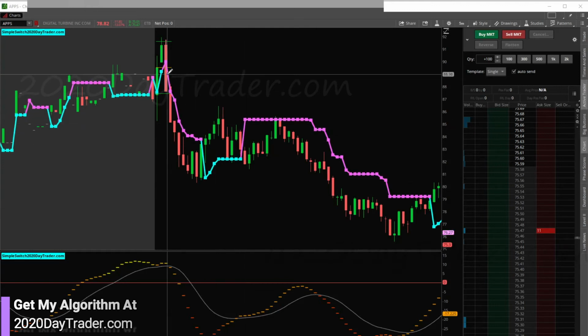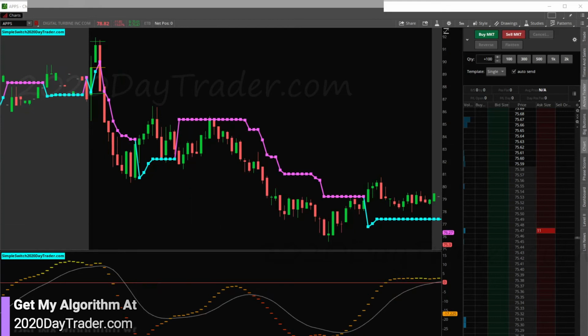So that's why I don't do my risk based on how much I want to lose. Some people are like, on this trade, I'm going to lose $300. On that trade, I'm okay with $100. No, I try to keep it consistent until it's time to scale up, so that it's always the same in every trade. So that's APPS.